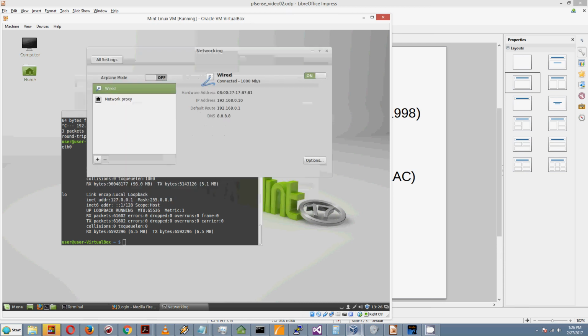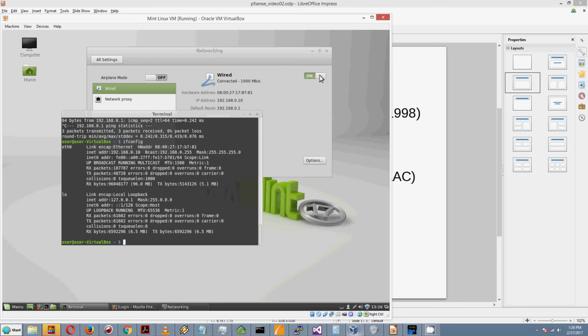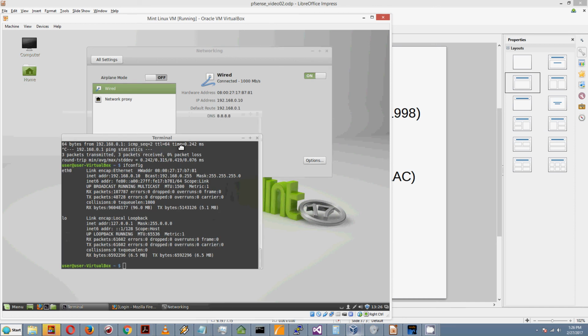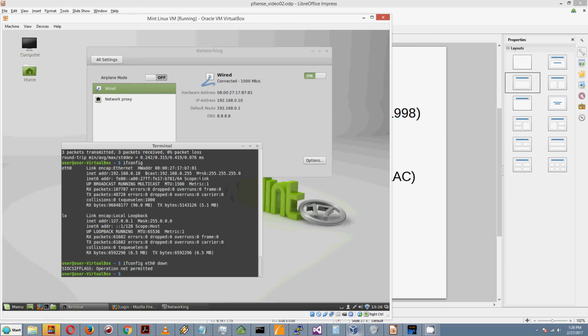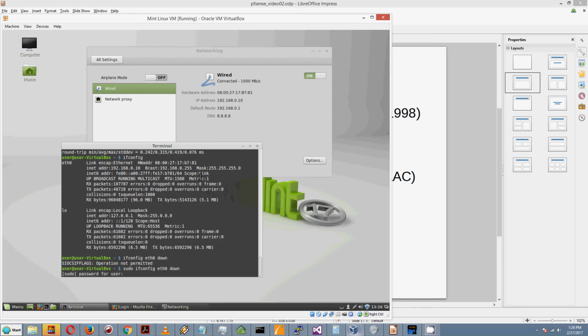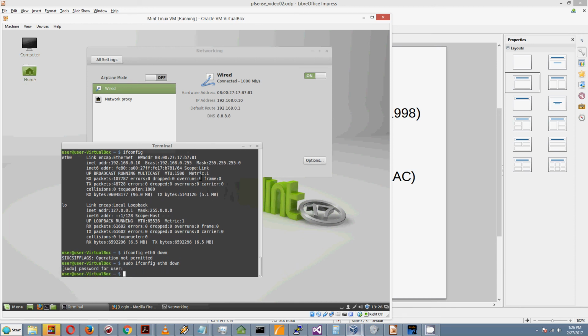And now I have to toggle. We can actually do this one of two ways. We can just click on the on and off button here, but we can also do ifconfig in the command line here, eth0 down. Oh, you had to be super user to do that probably. eth0 down. So we'll try this. Okay, let's take a look. It looks like it says cable unplugged, so that worked.